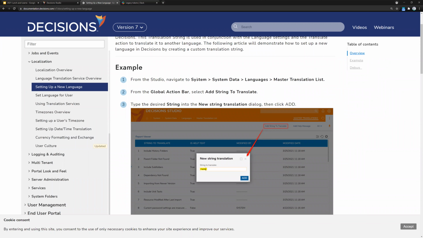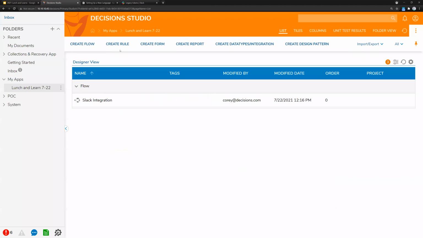So to set one up, we would go to system data, languages, master translation list. That's going to kick off our translation service that's going to look through all of the different phrases that are used within the front end application. So if we go back to my studio, everything that's rendered on this dashboard, so designer view, is going to be a phrase that's going to be run through that translation engine, so that when I say that I want to create support for Spanish, it's going to take this phrase and create a task for somebody to translate that phrase into Spanish.